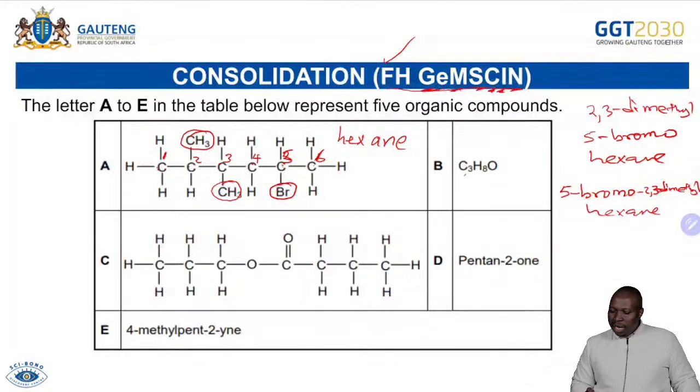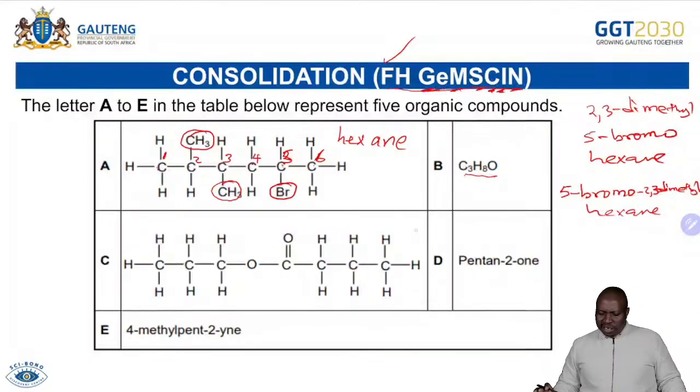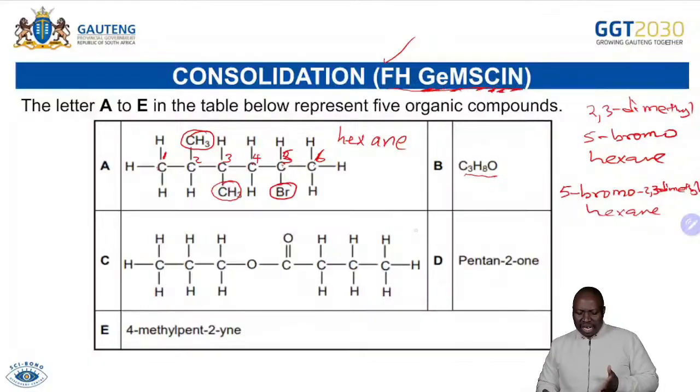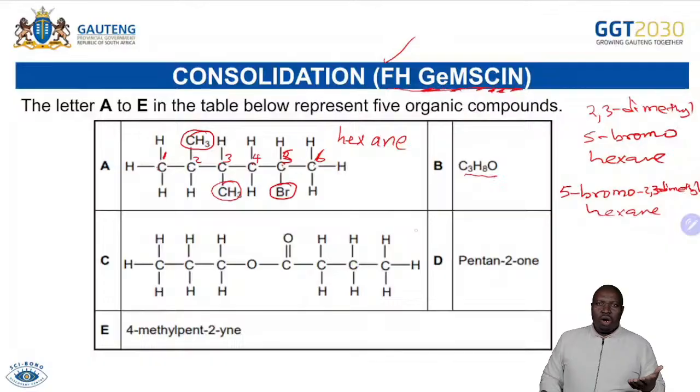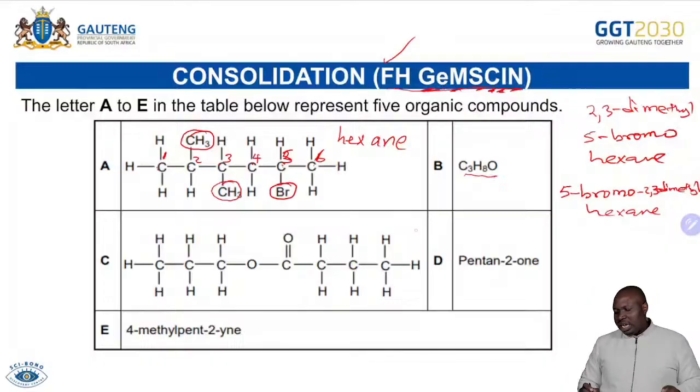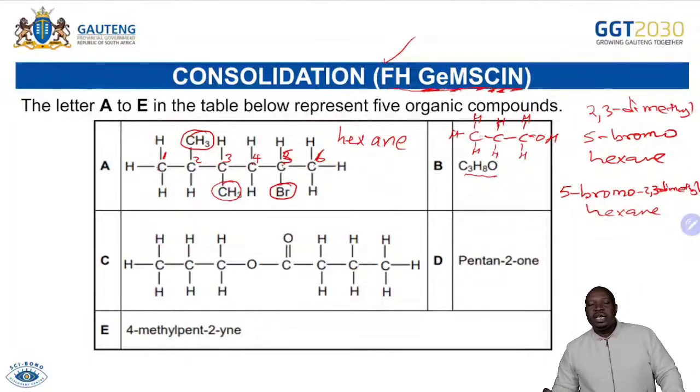So when you are given a molecular formula like that, you will first draw it so that you can see what is happening. It's very difficult for you now to know whether that is an aldehyde or an alcohol. But immediately you start to draw that structure, you will be able to see that you have 3 carbons and then you have 8 hydrogens. So it's 1, 2, 3, 4, 5, 6, 7, and you are left with 1 oxygen and 1 hydrogen. So you're forced to say OH there. So you're able to see that, oh, this must be an alcohol.